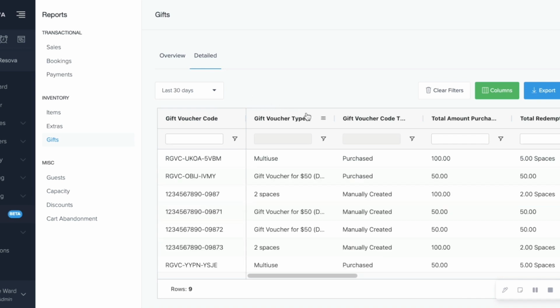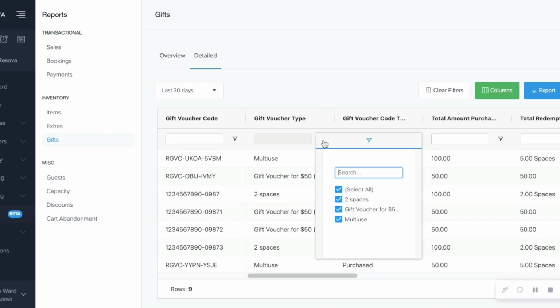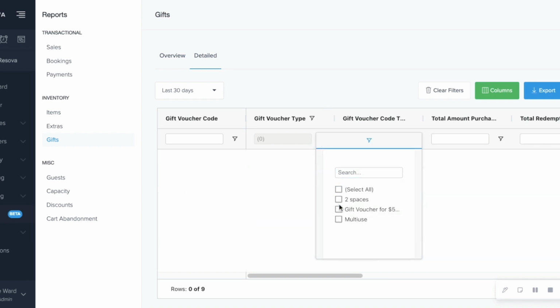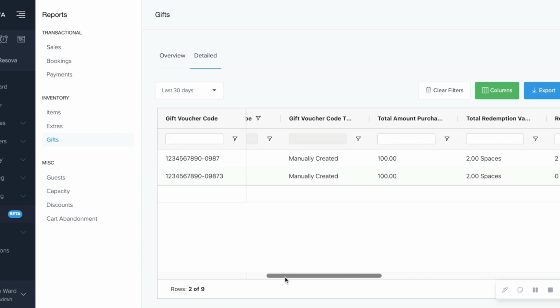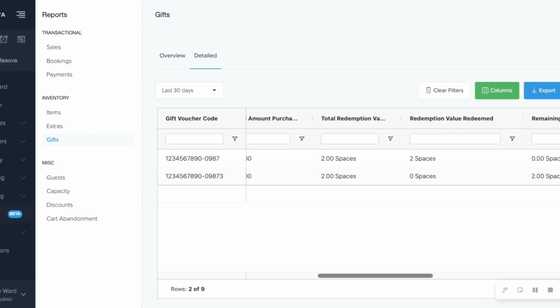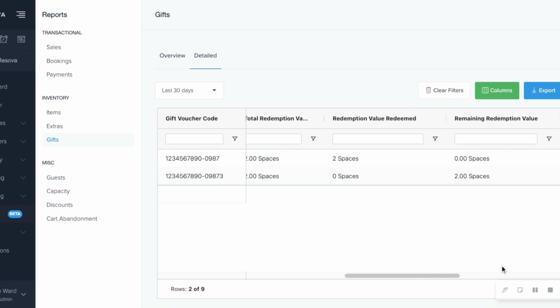But then if you wanted to see very specific gift voucher types, say for example that during Black Friday, you had a Black Friday gift voucher type that could be purchased, and we wanted to see how many of those were actually used. So we would click on, in theory, the Black Friday option here. It would only show you the different codes for that option, and you'd be able to view over here how many of them have actually been redeemed. So to kind of see how you're doing with that.